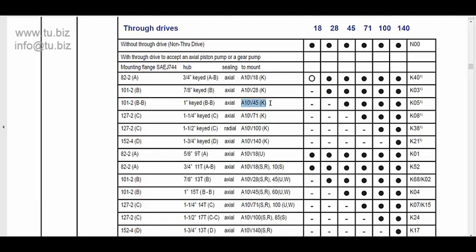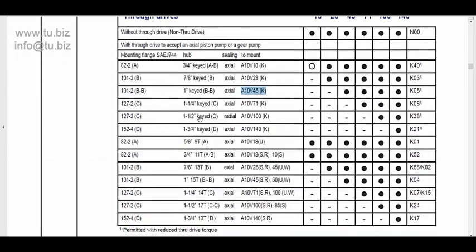So a lot of these pumps can have another pump mounted on the back, and it can be another piston, another vane, or another gear pump. So those are the options available, and this is the listing of the shafts that the other pumps will have to come with. What can this pump accept? How can you couple it? So these are pretty much the options.